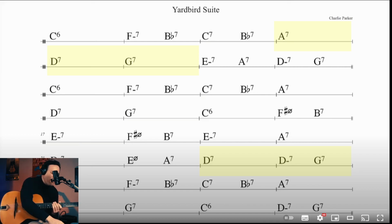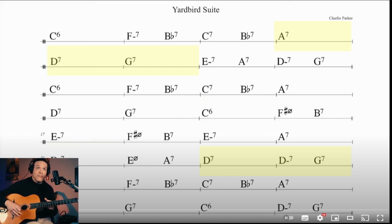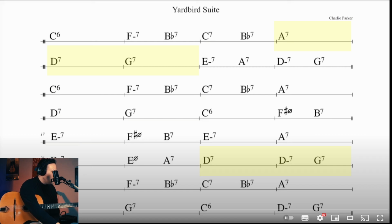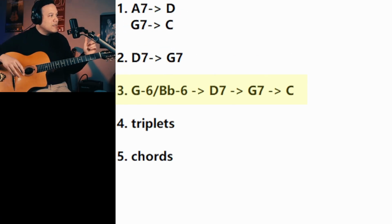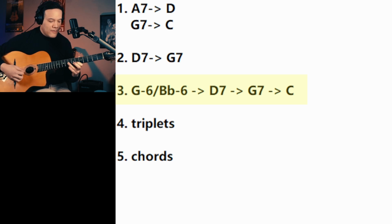So the first A I was a little bit too late. It still worked, but the second A was exactly on time. So we could actually do more with this idea. Let's connect the A7 to D, and that's, I think, the third idea I wrote down. So the third idea would be to play G minus 6 on the A7. So there would be, if I go down or up, and then play D7, G7, what we just did.